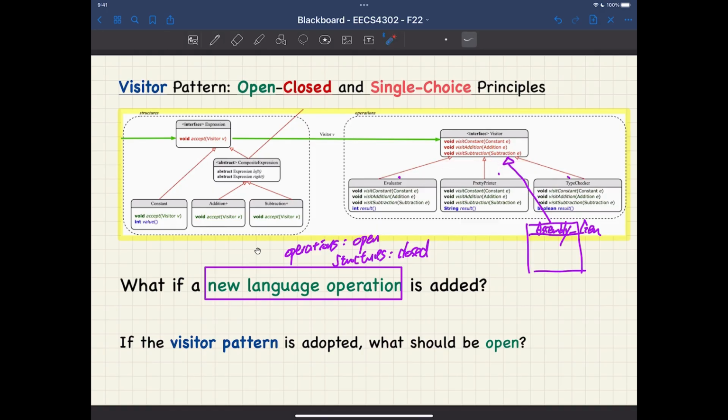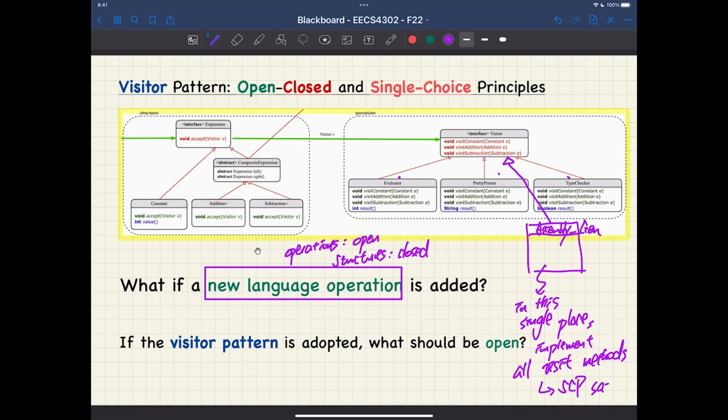All we got to do is create this operation class as a descendant class of the interface visitor, and then implement each of the visit methods for the language constructs. That's it, a single place. In this single place, implement all visit methods. So the single choice principle is satisfied.